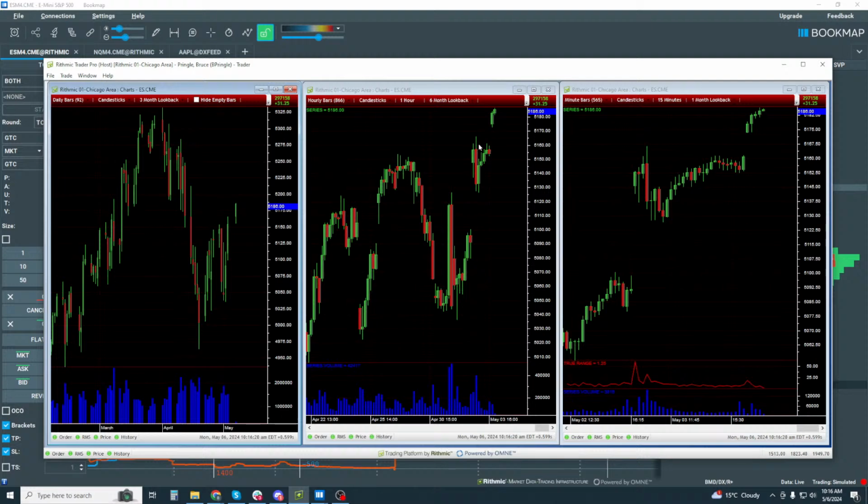Okay, here's our gap on the hourly, and we see momentum at the moment on the hourly, on the daily, and then also on the 15-minute here as well. There's still some momentum in here. Okay, so a little bit of a slowdown, as you guys can see, but we see nothing but green candles at the moment so far. Okay, there, just a little bit of red peeking in there, but we've got to wait for the close. Yeah, everything is bullish, and we're going to look for continuation unless we see something in the immediate order flow that gives us insight to a retest back down to some of these levels here.